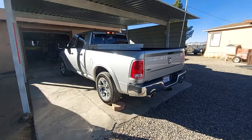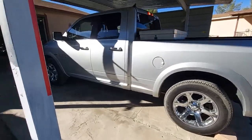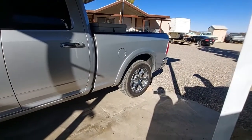Today we're going to do a leveling kit on this half-ton Dodge Ram. So stay tuned. So what we have here is a 2018 Ram 1500. The Hemi, good motor. Block tire, safety first of course.